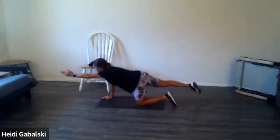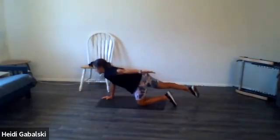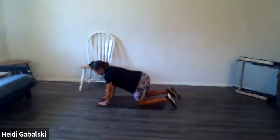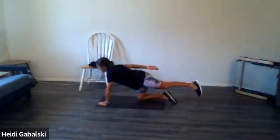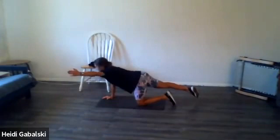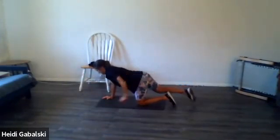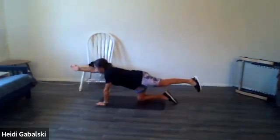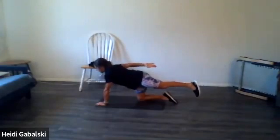We're going nice and controlled. Try to get as much length as you can. Keep that shoulder blade pinned. Bring it back, nice and controlled. Let's go 3 here on each side. Nice. Reach it. Bring it around. And here. 1 more. Back.